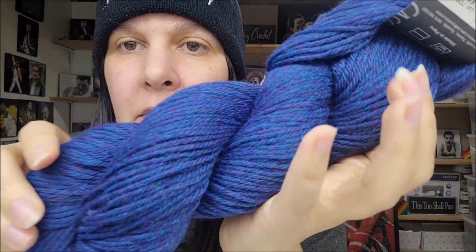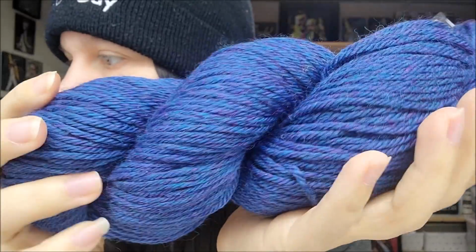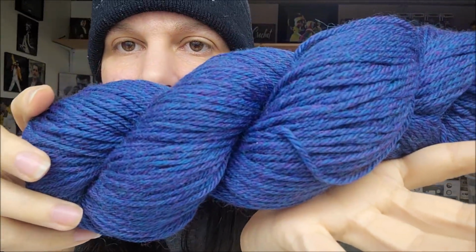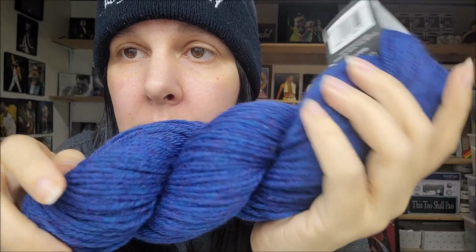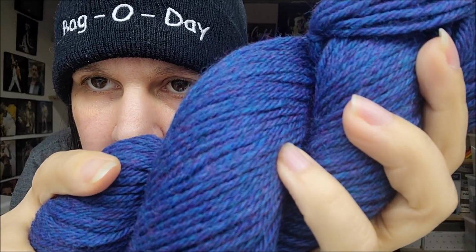Yeah, I don't know why I chose that. This isn't normal. It's beautiful. I love it. I just normally wouldn't have chosen a color like this. Maybe I just wanted to get something different. It's beautiful. I like it a lot. I can make a hat out of it. It does have the purple in it, as you can see. And it is wool.